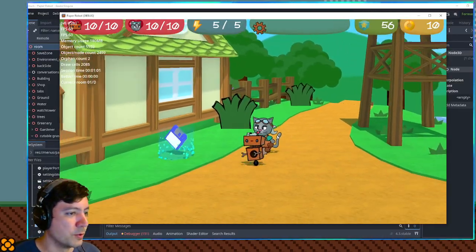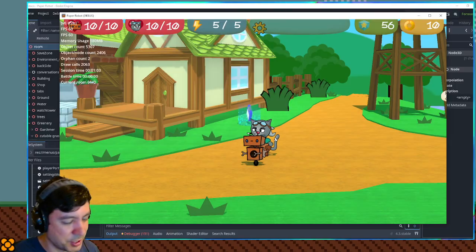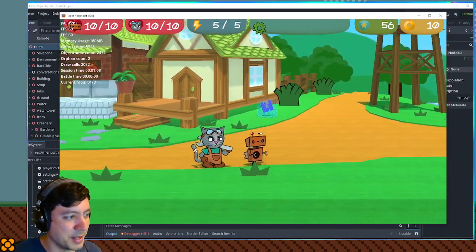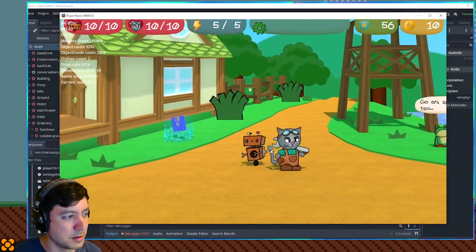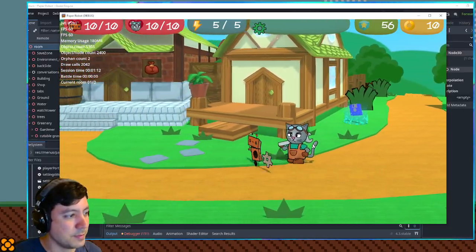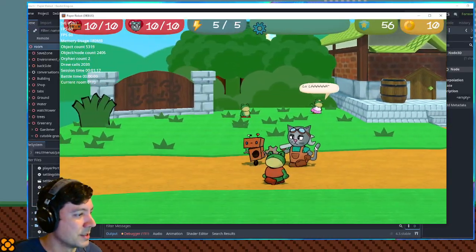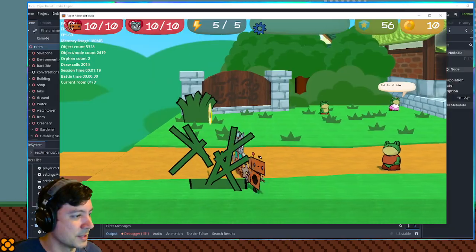Oh, something I'm trying in version 0.0.3 is the ability to move around while spinning. Now that there's more things to hit, it kind of makes sense.